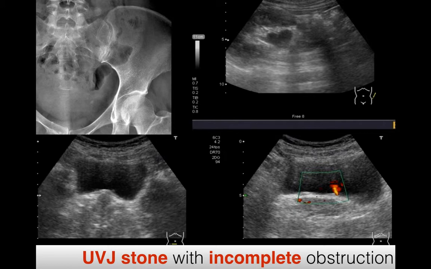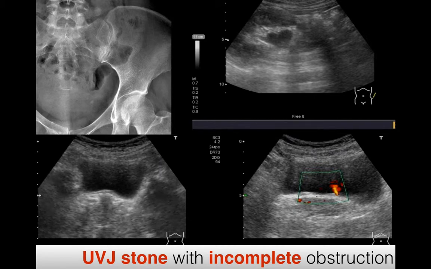So when you are trying to figure out the obstruction site, the most common obstruction sites should be the UPJ, crossing the iliac vessel, and into the ureter. The iliac vessel is a little bit difficult to scan, so if I encounter hydronephrosis, I will scan from the kidney down the dilated tube. But if I don't see the hydronephrosis, I will go straight down to the bladder if the bladder is distended. So I scan the bladder in a transverse way.